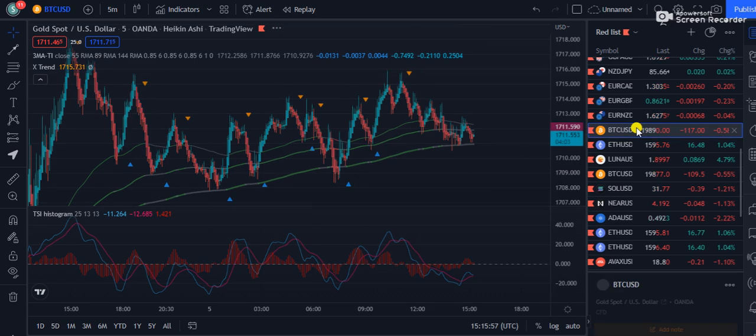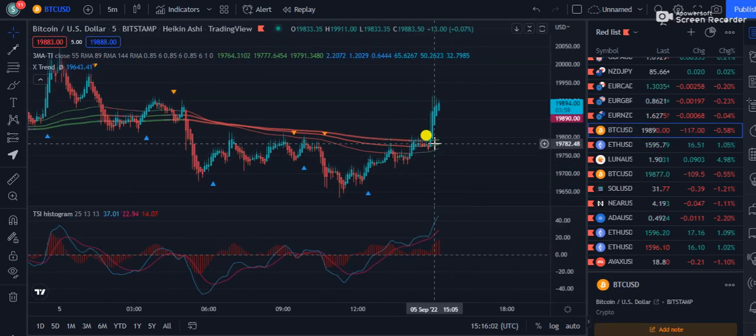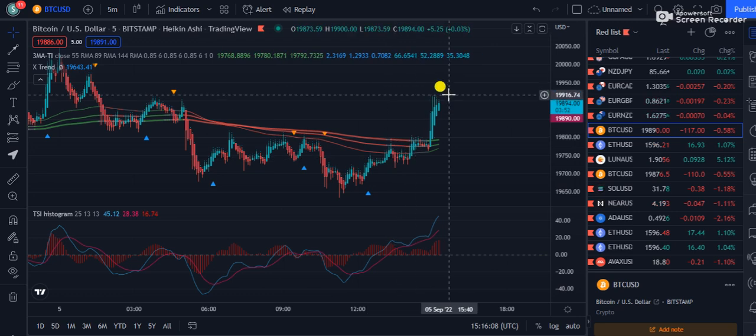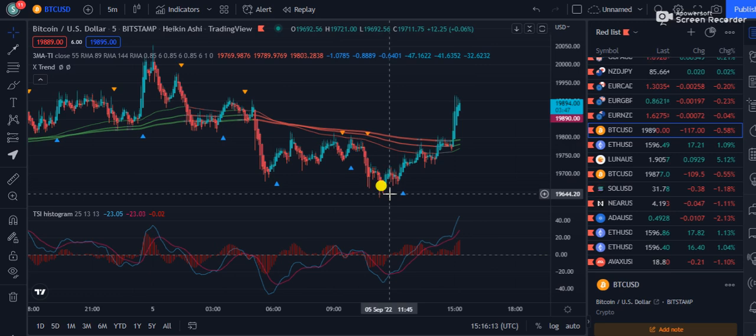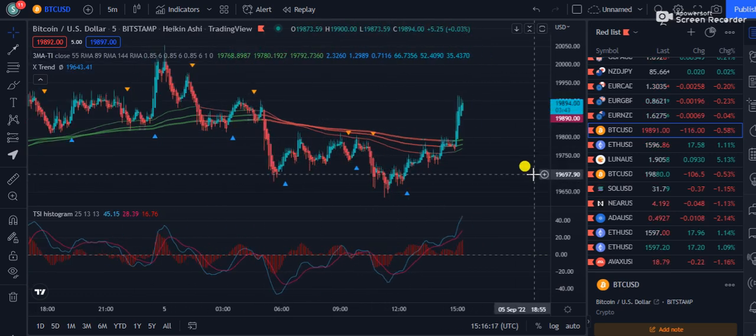So I can have a look at Bitcoin USD. Okay, now look here. That's a good example. The trend gets changed. Three moving averages are green, and you can see you are already in the way, because already you have a buy signal and the market is pumping up. However, when we have a sell signal on Bitcoin, you can see the market was only dropping, and previously we had a buy signal. It also worked perfectly well.